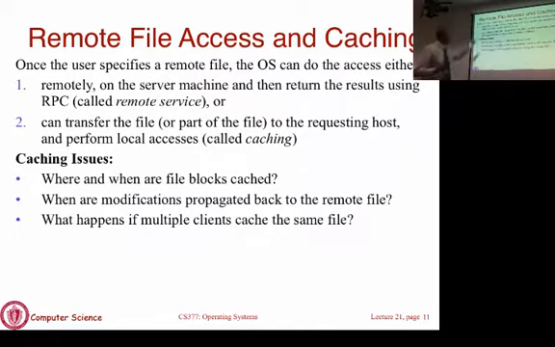In the remote access model, since there's only one master copy, this problem doesn't occur. You make changes, you send them to the server. Somebody else opens the file, they always get the most recent version. You will never get stale data. But in a distributed file system with users caching, you may have the problem where you get stale data.